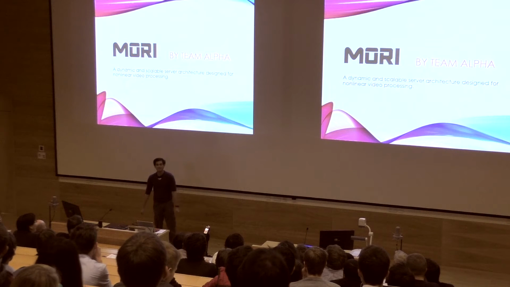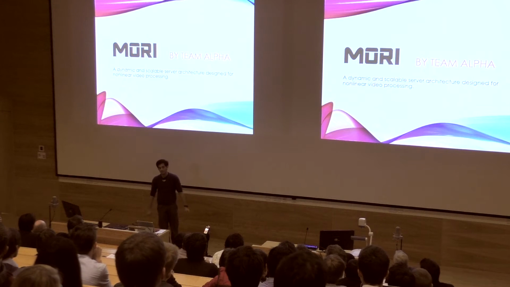We are Team Alpha, and today we'd like to tell you a little bit about our project, Mori. Mori was born out of the need to support fast video manipulations under low bandwidth conditions. A typical use case of this would be a video-oriented social network that allows users to craft their own stories.